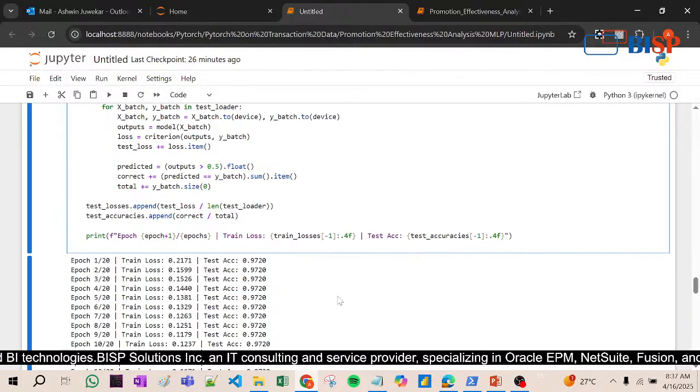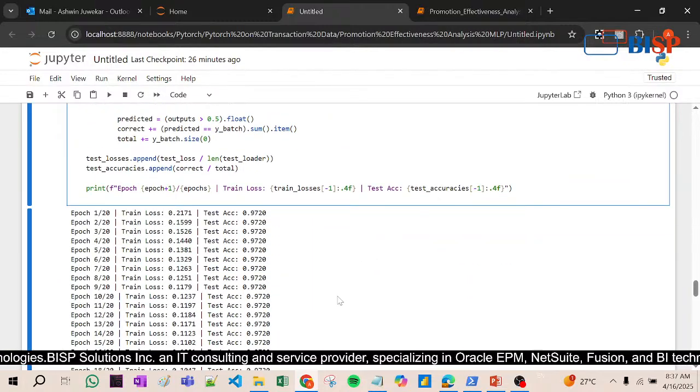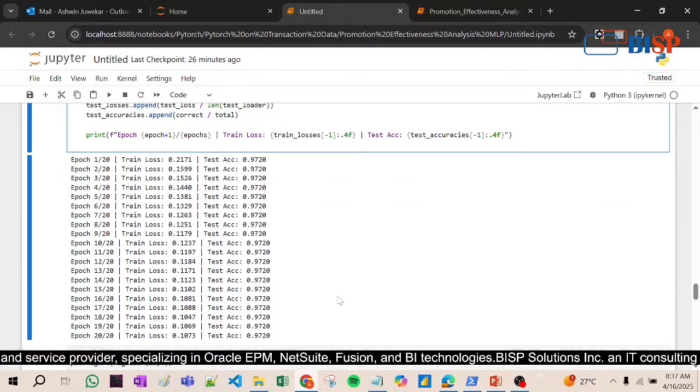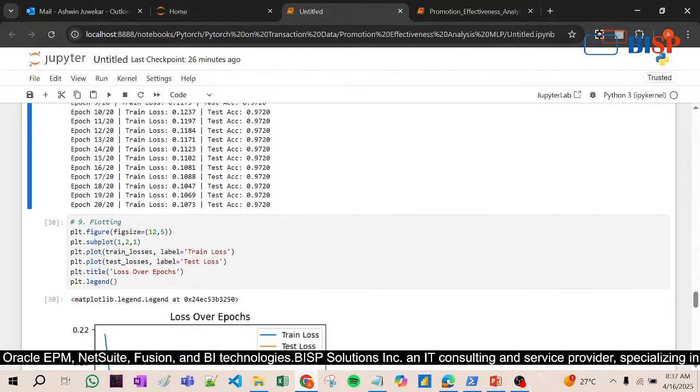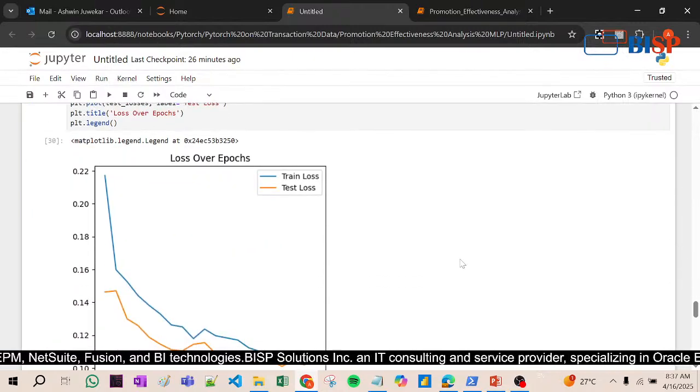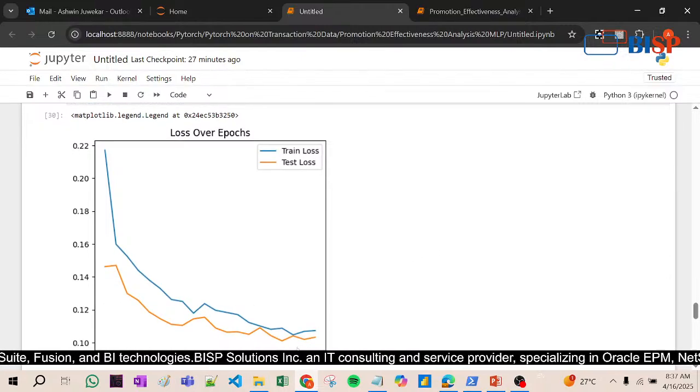So now you see here the train loss is decreasing on every epoch, and accuracy is increasing, or if it is not increasing, it will show you the maximum accuracy also. You can see it is not increasing, but it is showing a constant accuracy. Now after that you will see plotting of data. Plotting of data is, I think, showing the loss over the epochs. The test loss is very low. You can see as the epochs run, the loss started reducing.